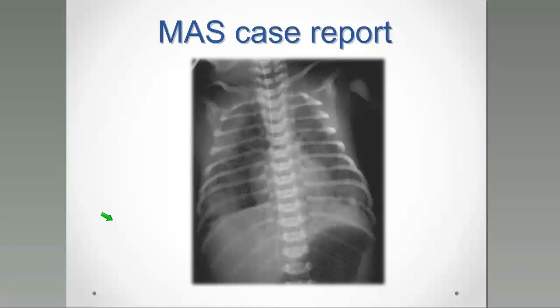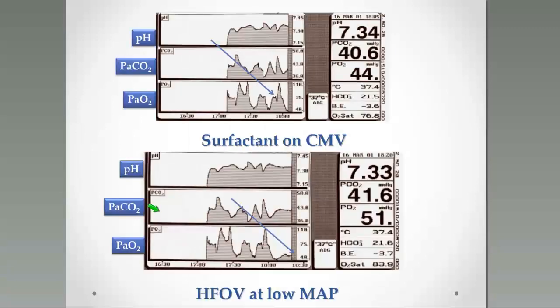Let us move to a case report just to overview this kind of ventilation. Well, this is a meconium aspiration syndrome, a term baby who came to the unit, with, as you can see, very severe respiratory distress syndrome, to be put on ECMO. And here we have some trends of the pH, PCO2 and PO2 using an arterial inline catheter that continuously measures them. You can see the baby was on FiO2 of 100% with very severe distress. We gave surfactant with a transitory improvement of the oxygenation.